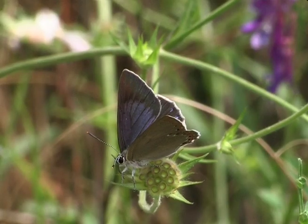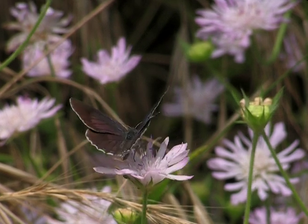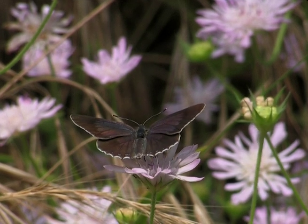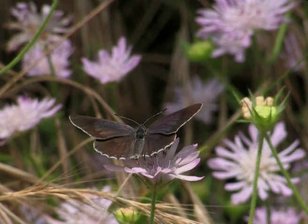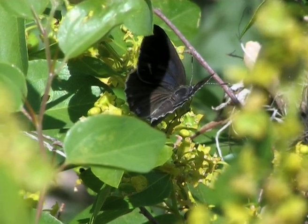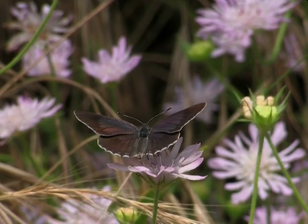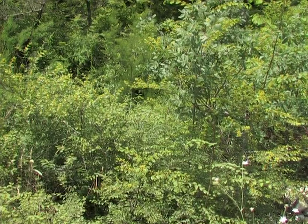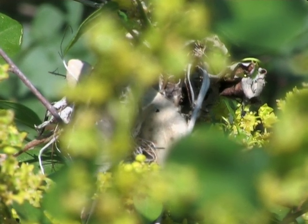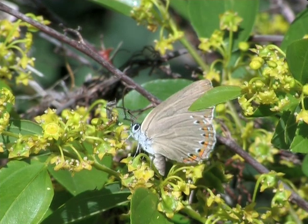The next morning, after warming up, the butterflies go in search of nectar, like here on field scabious, Nortia avensis. The females lack the large blue markings which the males have on the front of their wings; the females only have a few small blue marks. In this location, the Christ's thorn is one of the most important sources of nectar for the Spanish purple hairstreak, with flowering taking place at the peak of their flight period around mid-June.